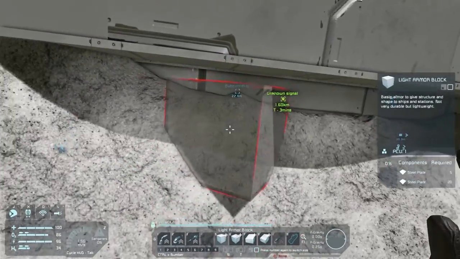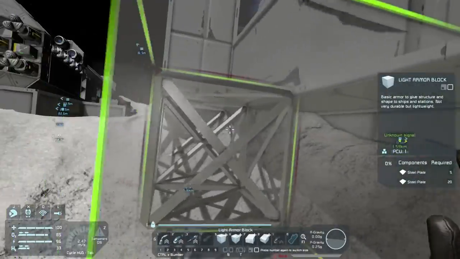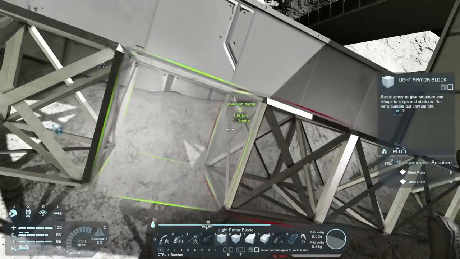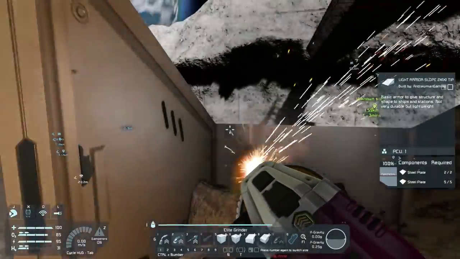Oops. Get the right block out. There we go. We're going to go right there, and that's going to be our ground level because it kind of matches with that. Same thing over here. And there we go. Now let's destroy these right here because we're not going to need them. So destroy you.